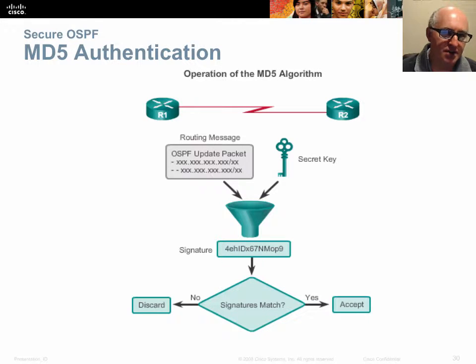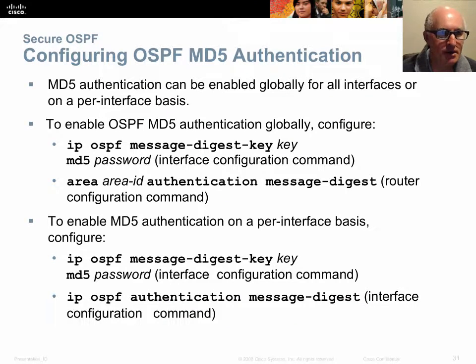With MD5 authentication, you have the routing table encrypted. If a hacker were to get a hold of that table, because maybe you forgot the passive interface command or they're on a network segment where routing tables need to travel because there are other routers, if they're listening, they will see the updates, but they won't be able to understand them because they will be garbled up with a secret key. They would need that key to unlock the message. Similarly, they wouldn't be able to send their own because they wouldn't have the key to encrypt them, so we wouldn't be able to decrypt them correctly and they'd never get added to our table.